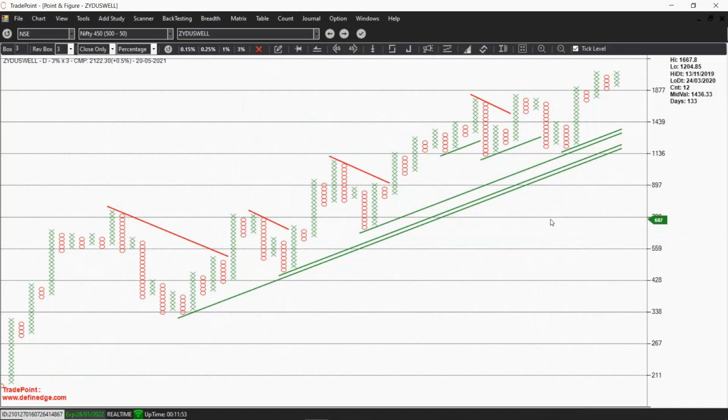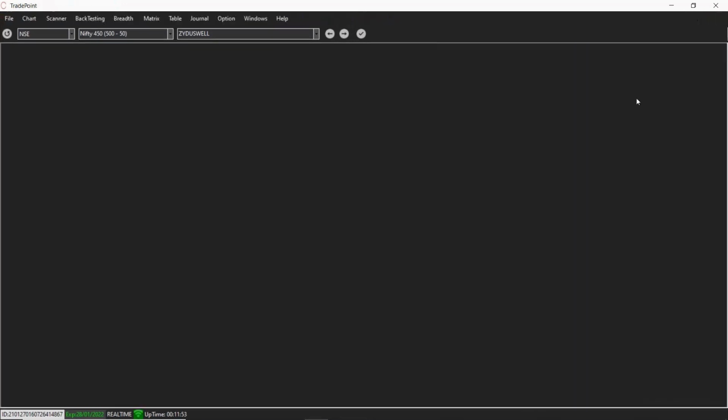Yeah, done. So what we have done now is we have scanned 450 stocks manually. So that was an attempt to show that it may not take much time with this kind of tool. And what quickly happens is you also get to know what is happening overall in the markets. You get that kind of feel, right? And of course, you can run other scanners and look for other patterns also.